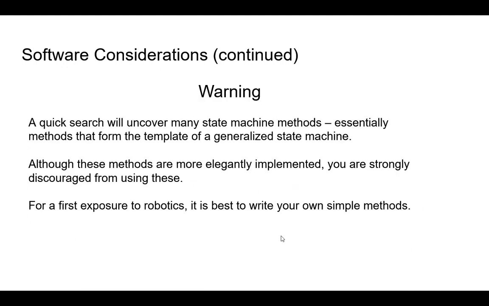Okay, this is just a warning. If you go online and search for Java state machines, and search for Java state machine methods, you'll get a ton of them, and some of them are really neatly implemented. It's not these silly if statements. But I strongly recommend not doing that, because in the past, students who have done that have ended up in a big mess because they don't understand how the state machine is actually running.